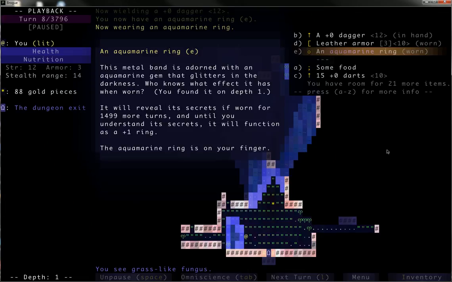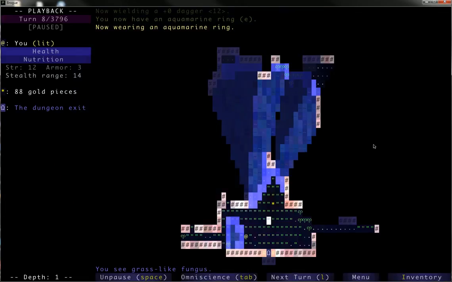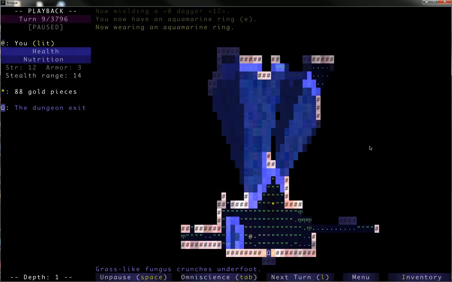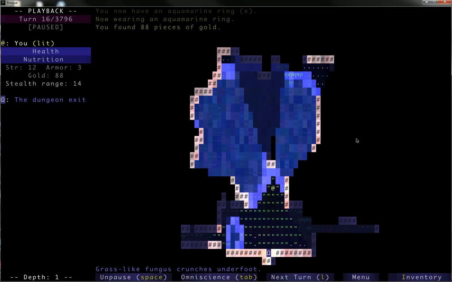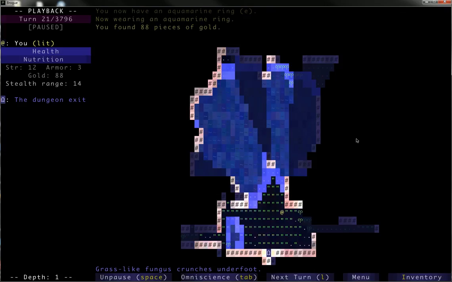So it automatically identifies after a certain length of time. Some things identify just from the context. You physically see their effects, and so it becomes identified to you. Just picked up some gold. Gold is kind of a score in the game. It's not that important. Let's see. So wander around the environment here.